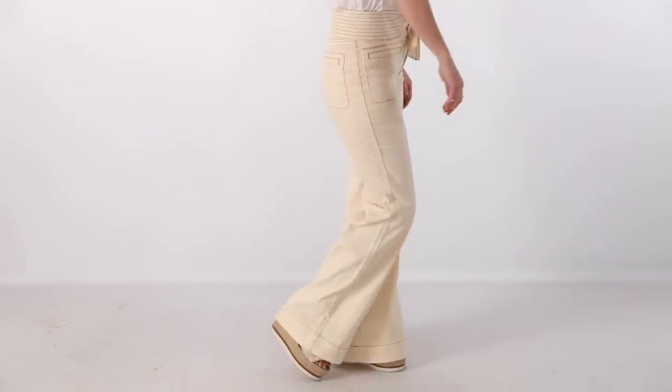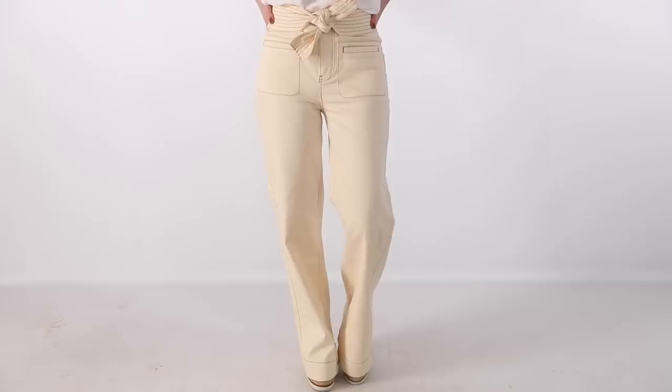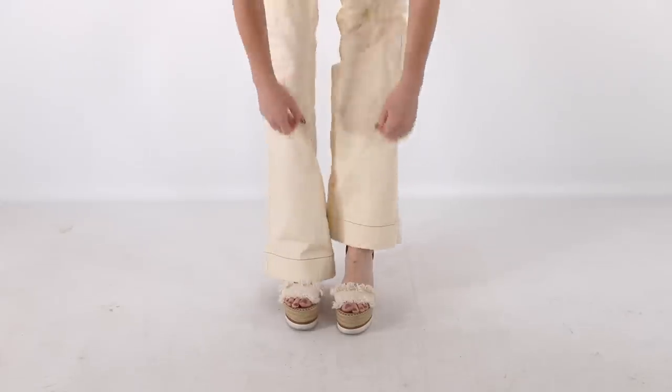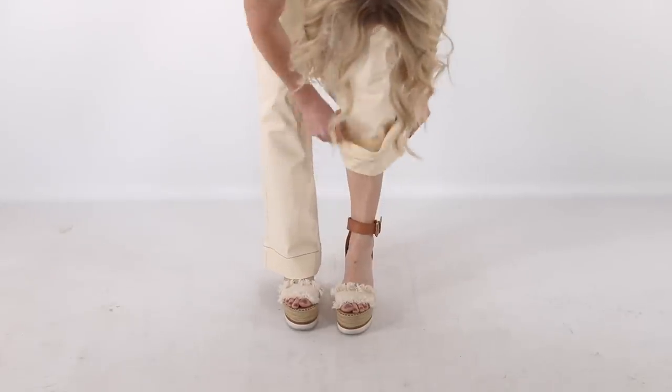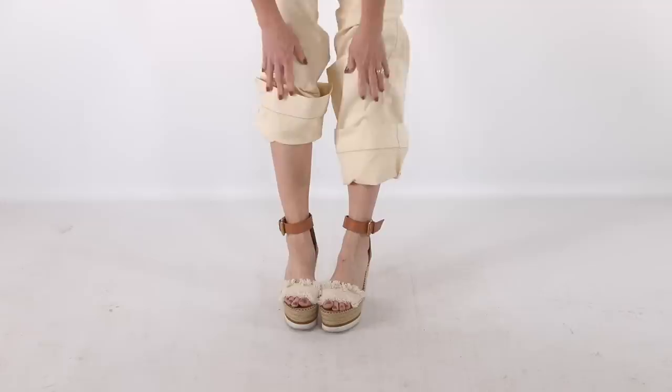On a trip, you can pair them with a bralette if you're feeling very risque, or you could do a silky shell, a tank top, or a white tee. I paired it with just a silky v-neck shell — I love this shell, by the way — and then a pair of wedges that I'm going to talk about in a minute, which is also one of my favorites on the top 20 list.